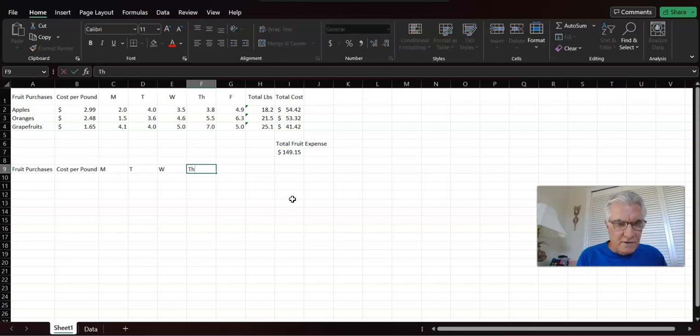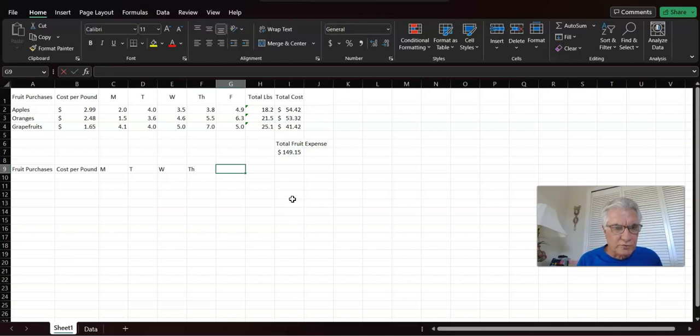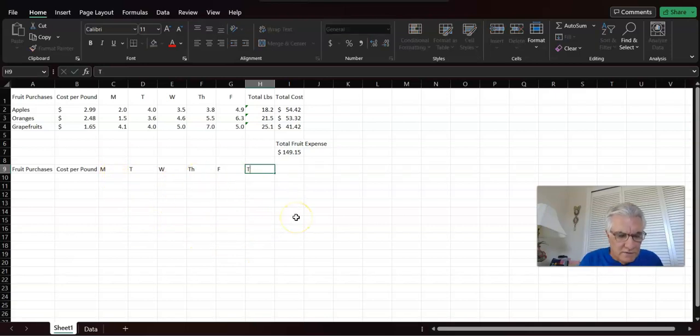I saw some submittals that just totaled 40, but if you look at the intent of this, it's to record the daily hours and then total it for the week times the labor rate to get the total labor cost. So I'm recreating this, even though you see it up above.